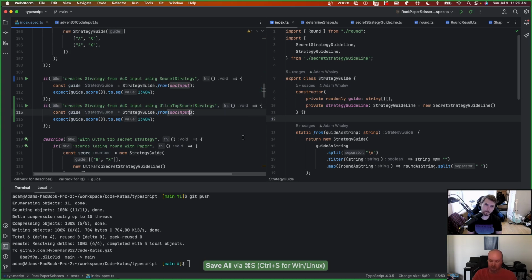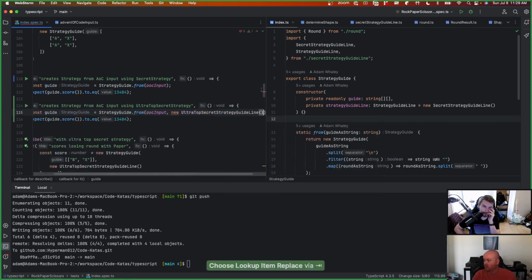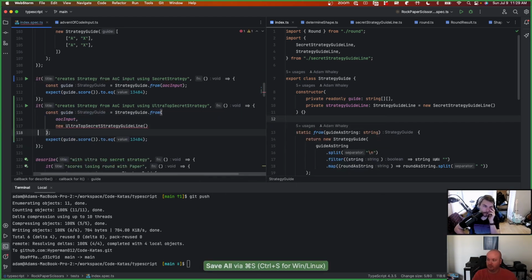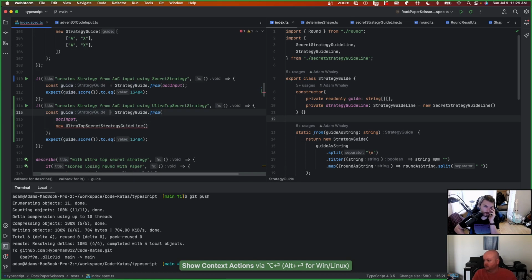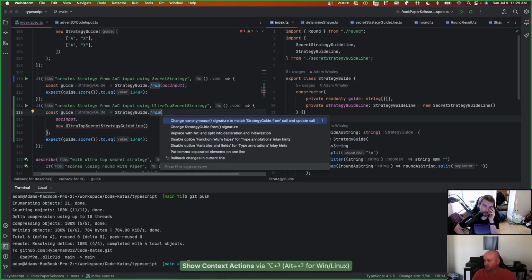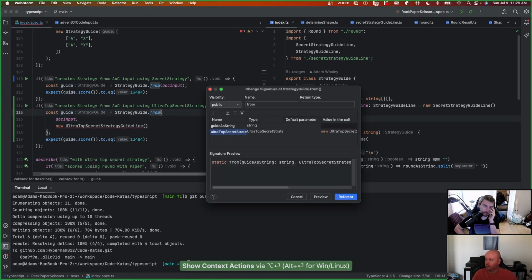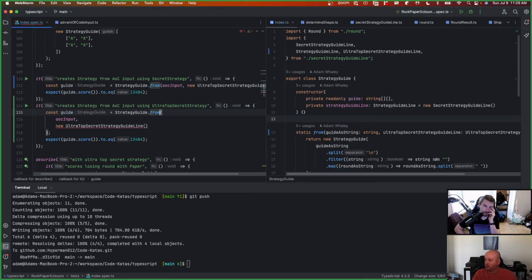Yep. And I think we want to say new. Oh, and our from method does not take this in as a parameter, so you'll have to do that. Yeah. Change that signature.